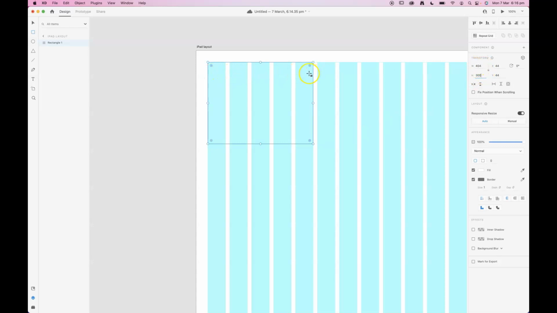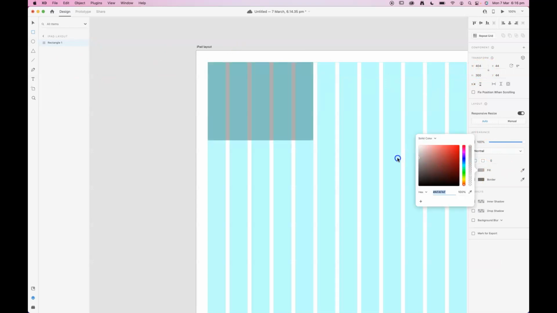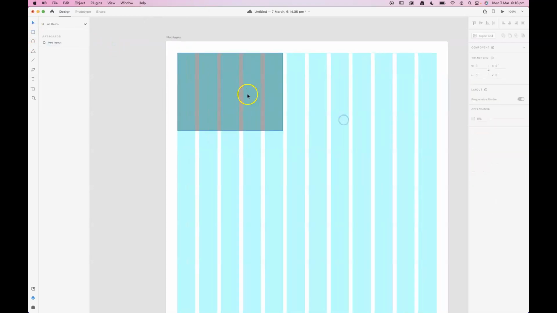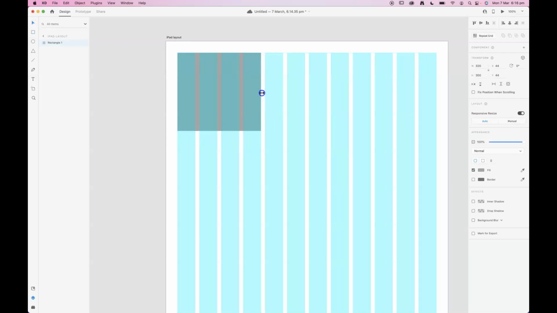So 4 columns and 4 gutters adds up to 404, which is cool. Let's give that a color. What am I doing, actually? I only need 4 columns there, so it's 320. That actually sounds a bit better. I might make the depth of that a bit smaller. How about 270?